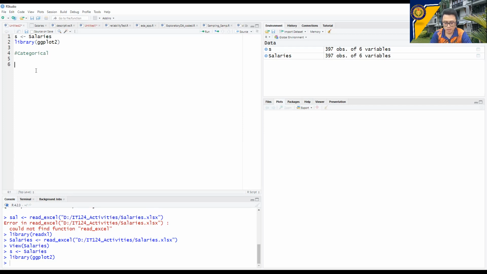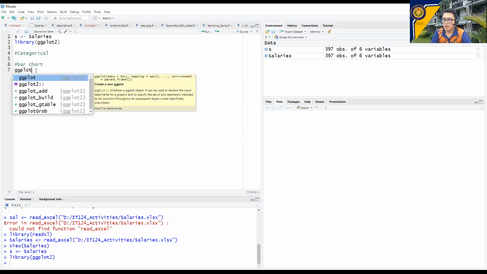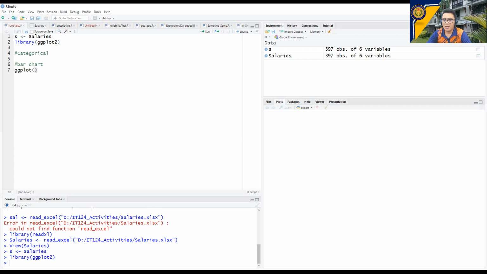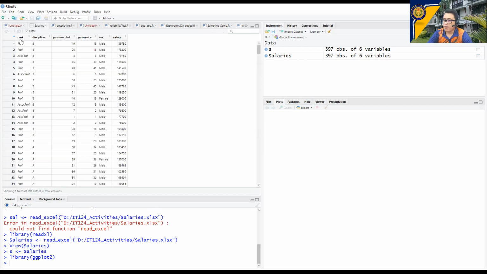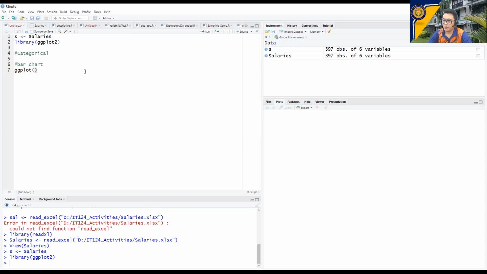Okay, let's start with the bar chart. I'll be using ggplot, assuming from this salary data, I would like to visualize the rank, the rank of the data set, such as professor, assistant professor, and so on and so forth.